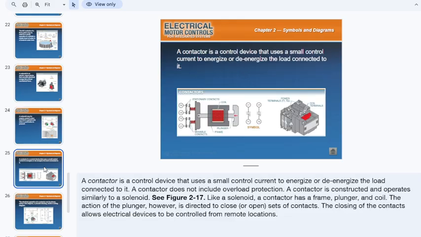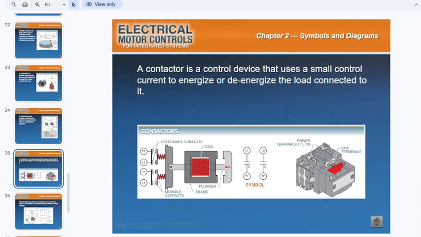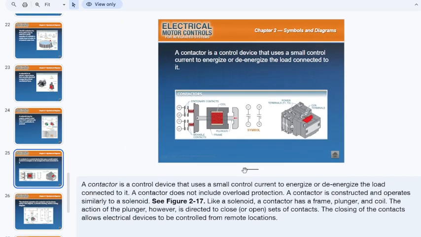So we can more associate that movement with a contactor. This is why we come over here to 2-17, which has a note that I do want to highlight. It's in the paragraph, so let's look at the paragraph. I do want you to highlight this. A contactor is a control device that uses a small control current to energize and de-energize the load connected to it.